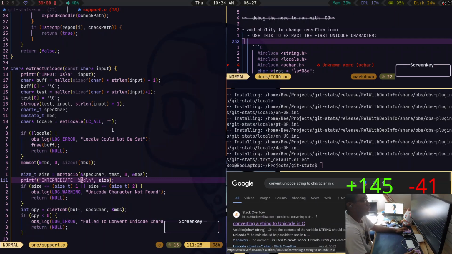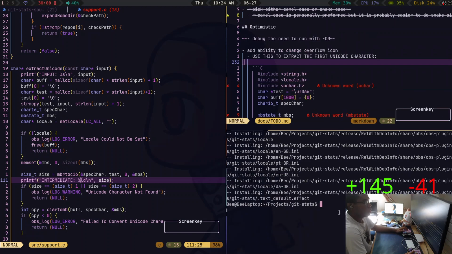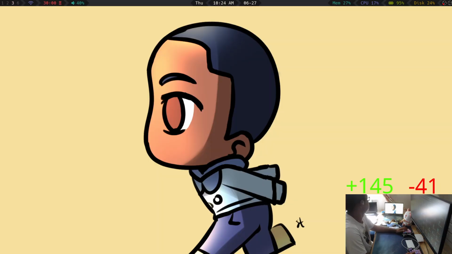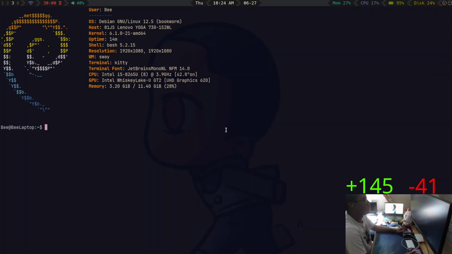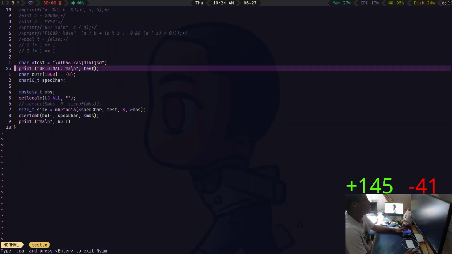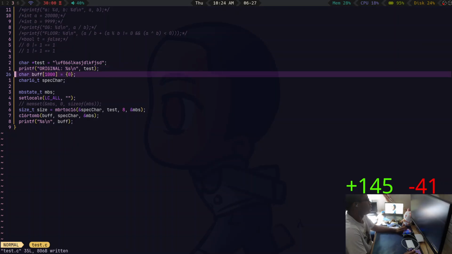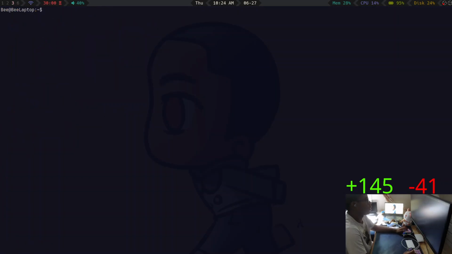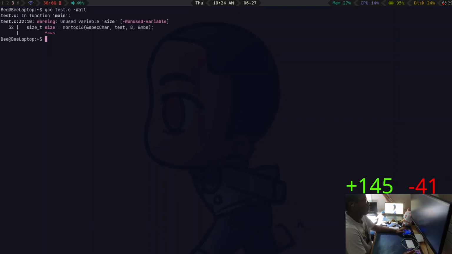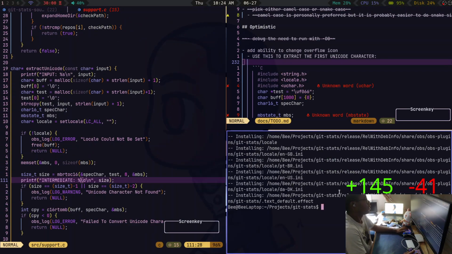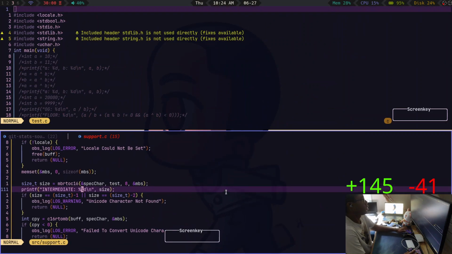Okay, wait, let me backtrack a little bit. So, okay, let's see if this works, first of all. Okay, so it does work, but why? What is the difference between this and this?